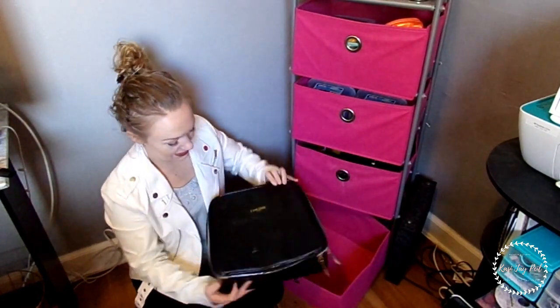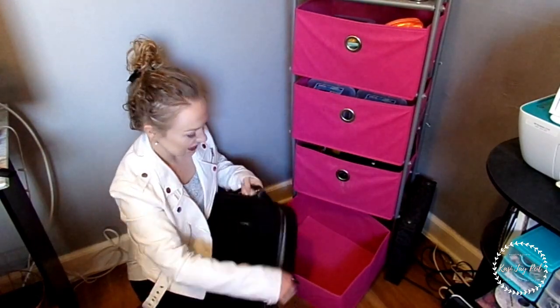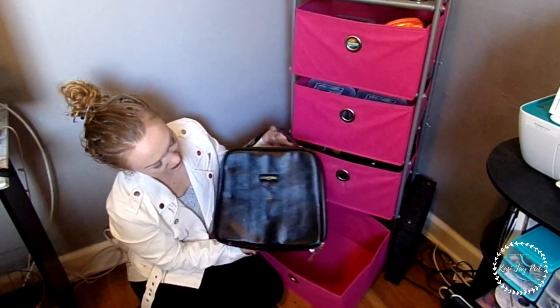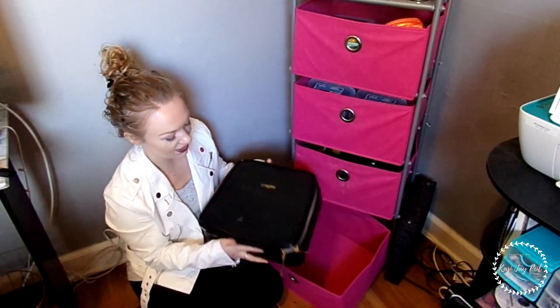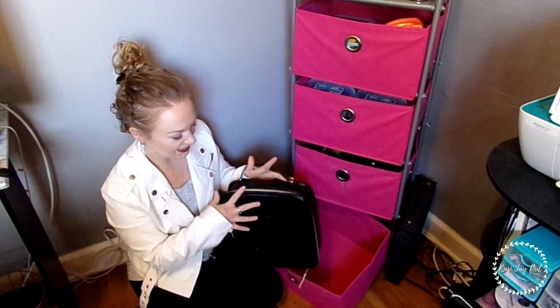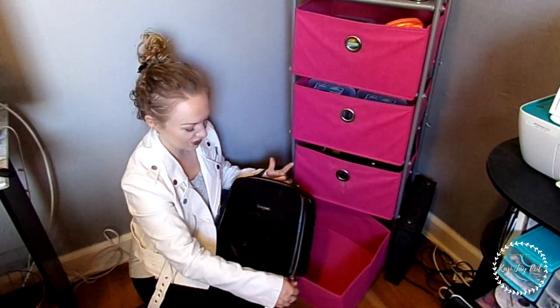All right, this is a Lancome bag. It's this beautiful big bag I got one of my Christmas presents in from my Aunt Vicky. And I've kept it because it's so nice. I can carry tons of stuff in it. I can take it on a trip. I can feel classy even though I'm poor.